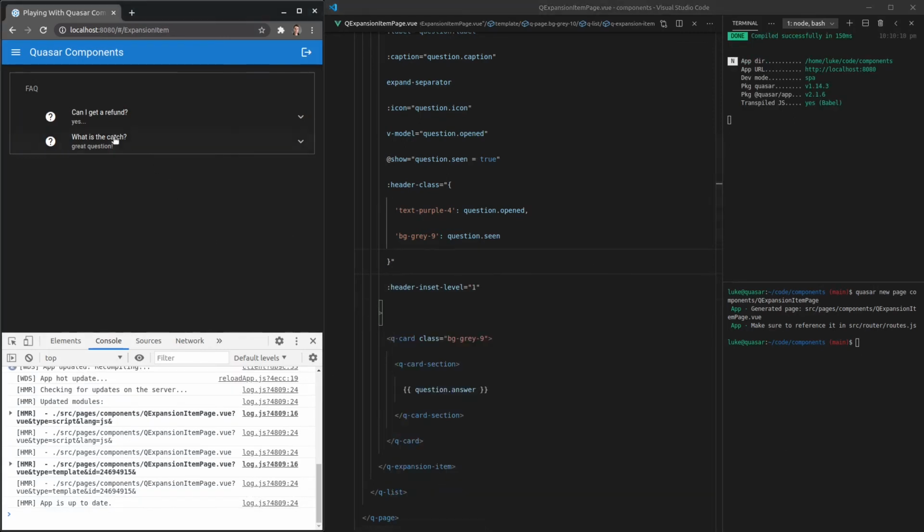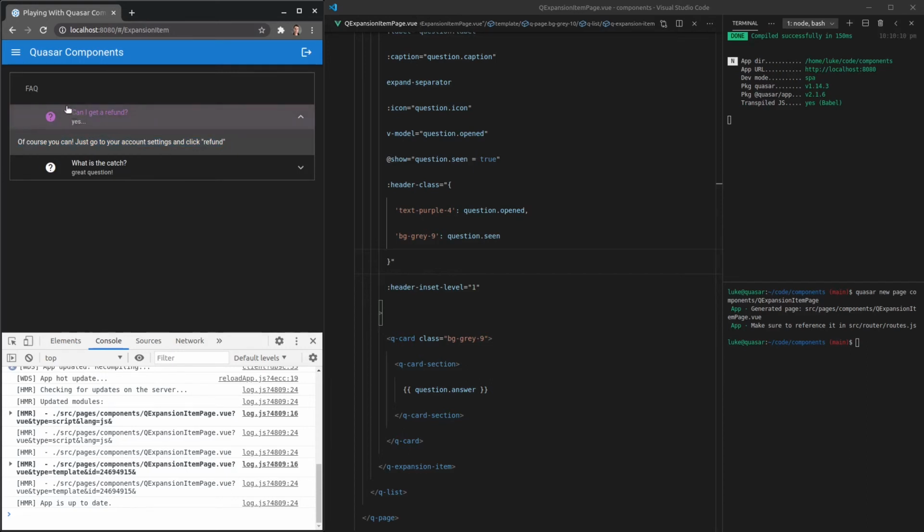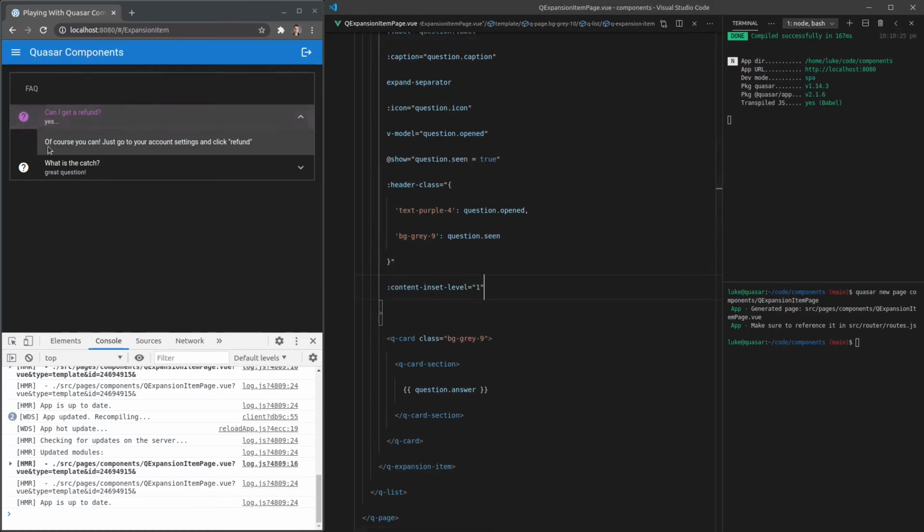And what that's going to do is change the inset of the header, but not the content. So notice no inset is applied to the content, but it has been applied to the header. You can also say content inset level, and that will only apply to the content and not the header.